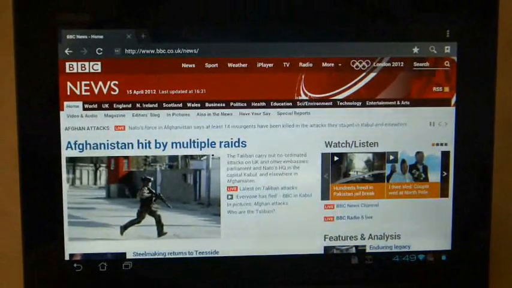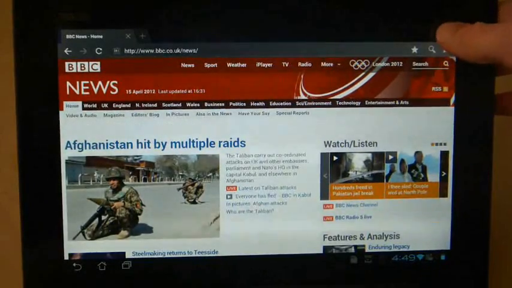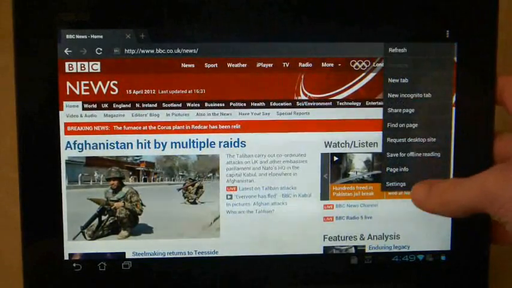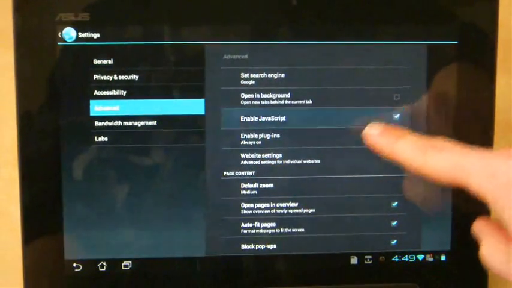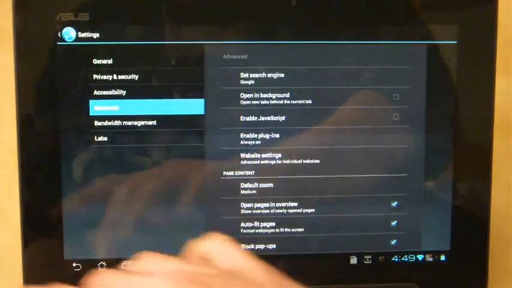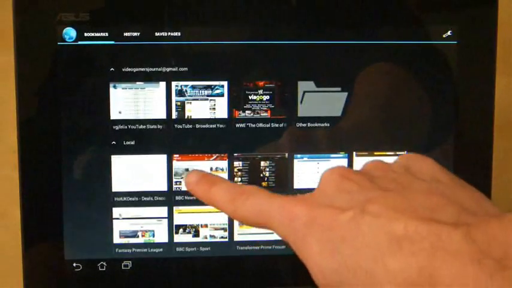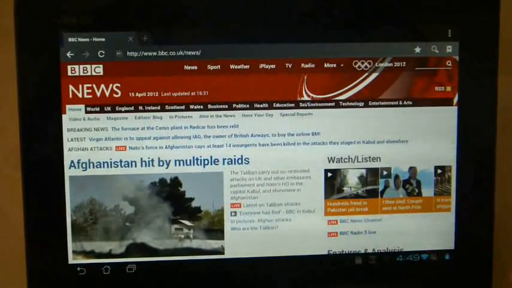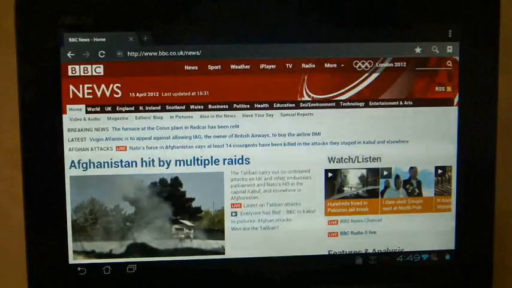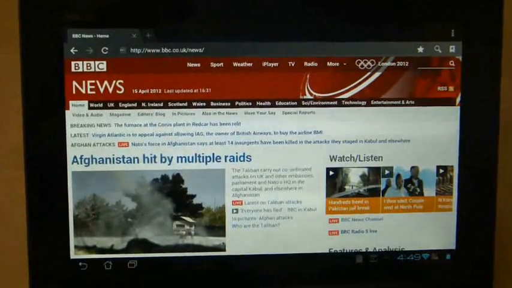So what I'm going to do is turn off JavaScript and see how fast this page loads up. So, we go to the options in my browser. In this case, it's advanced and then enable JavaScript, which I'm going to disable. Come out of there, and then I'm going to go to favorites again, and let's see how quickly the page loads up this time. I would say that was probably a second to half a second faster. So a demonstration there that turning JavaScript off does significantly improve the performance of the browsing.